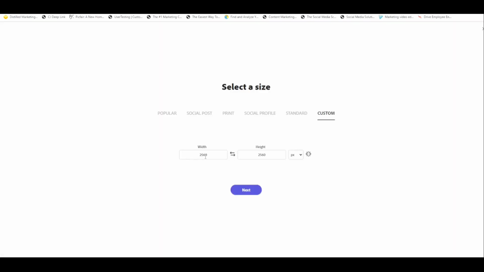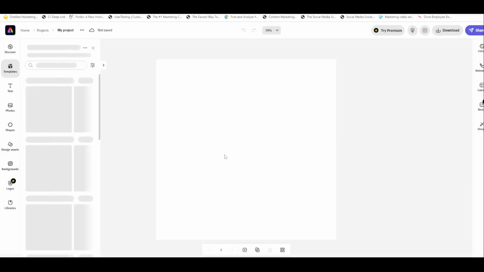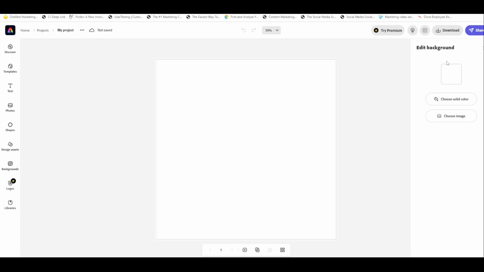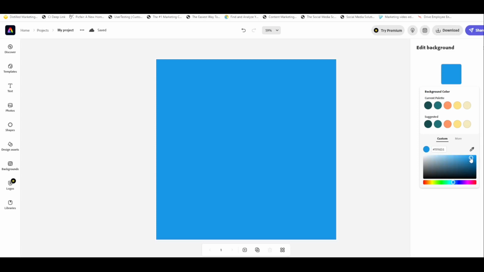Since it's a carousel that LinkedIn is asking for, a carousel is always going to be 1000 by 1000 pixels. So I'm going to go ahead and create a custom board for that. Let me fill this particular color so that it is visible for you guys, and preferably in LinkedIn color.